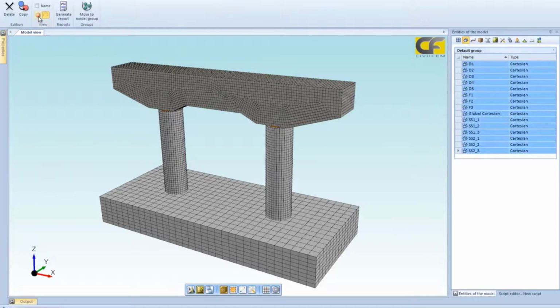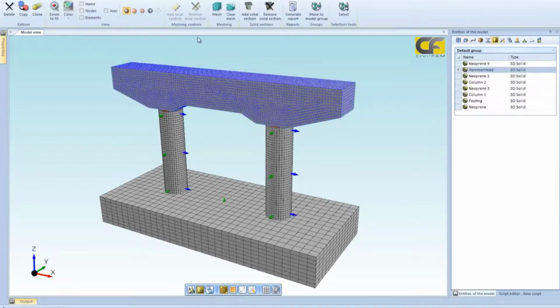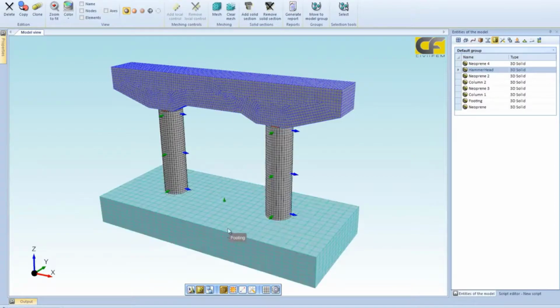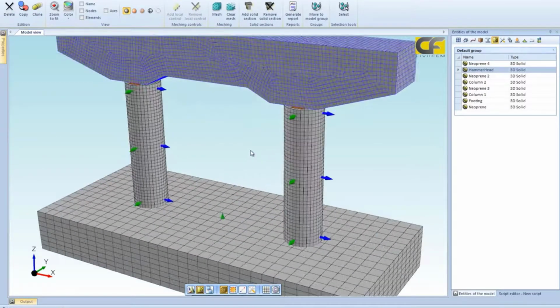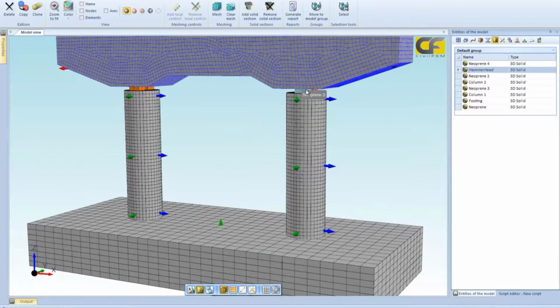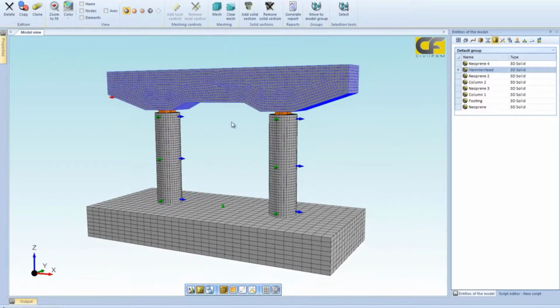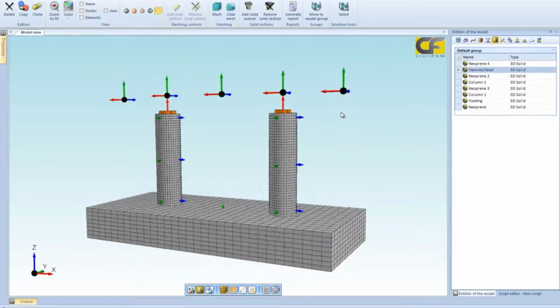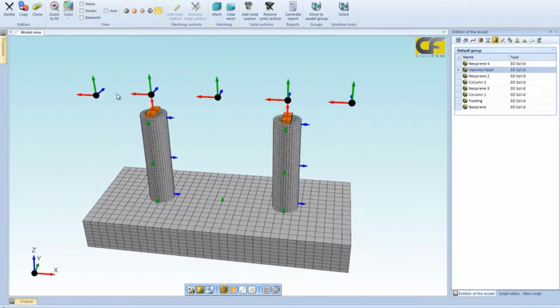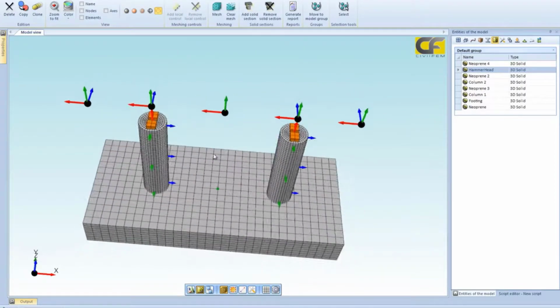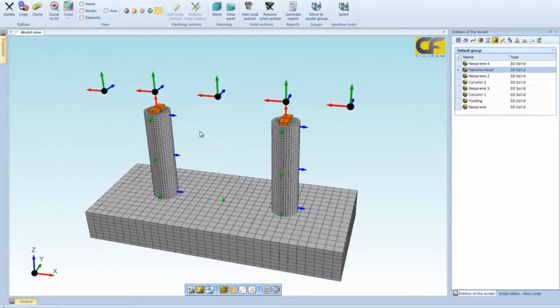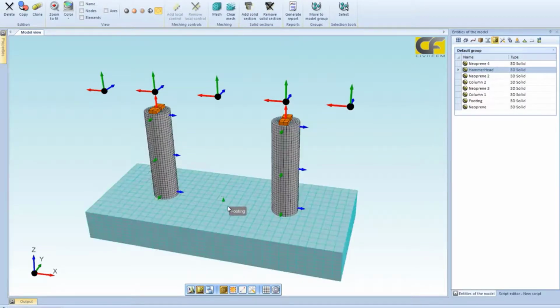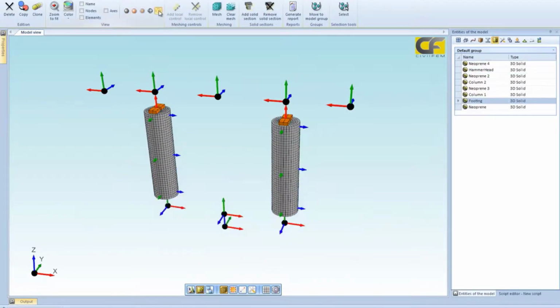So here we have these four elements. Well, we have neoprenes as well here in the connection, but here we have defined our different coordinate systems in order to capture the solid section for the hammerhead, columns, and foundation.